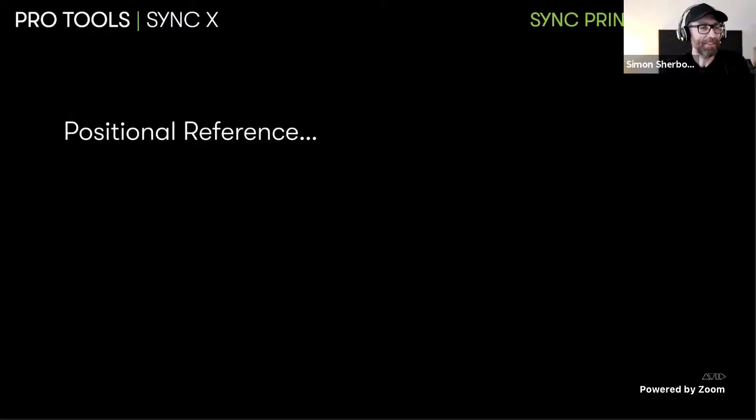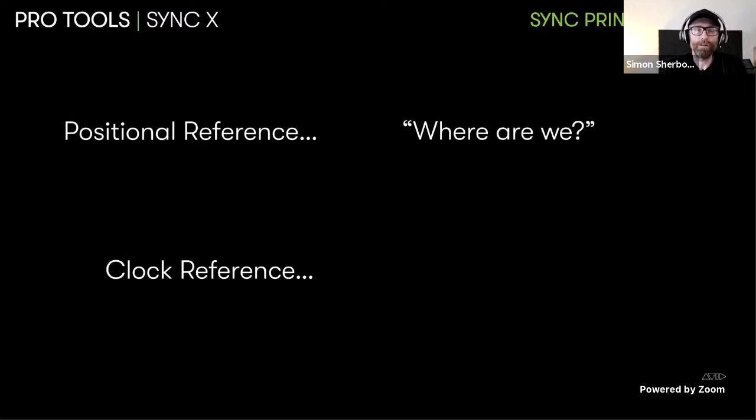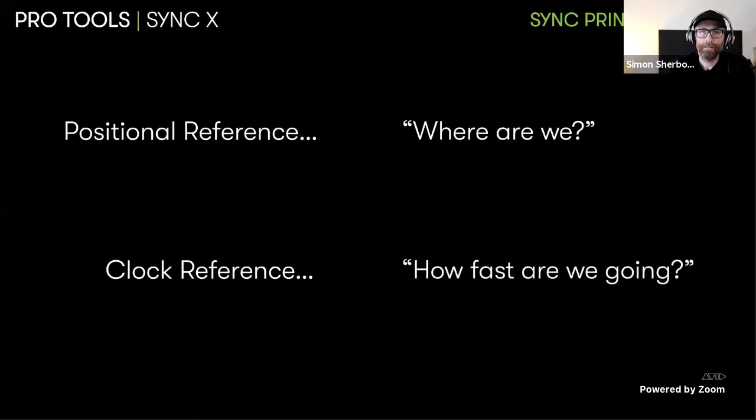So essentially we're normally talking about two key factors when we're looking at synchronization. There's the positional reference, so that's essentially your time code position. It's like, where are we in our program? And that could be feet and frames, it could be time code, it could be bars and beats if it's a music project, but in general it's like, what's the position that we're all at? And then we have our clock reference, which is essentially keeping everyone running at the same speed. Every device has got an internal clock, but they're all going to be just slightly different.